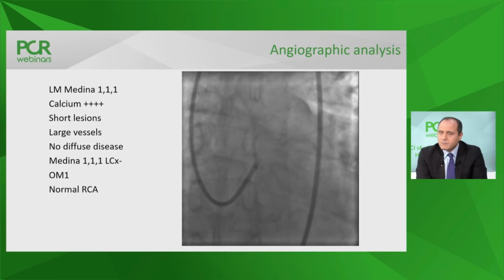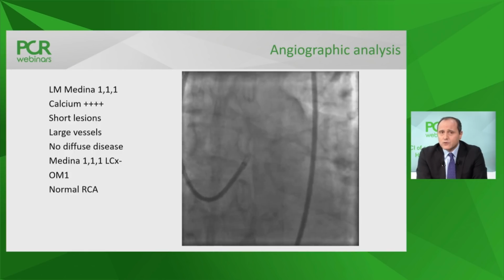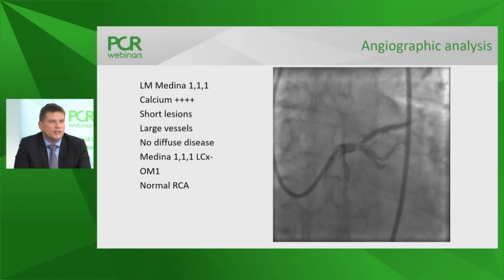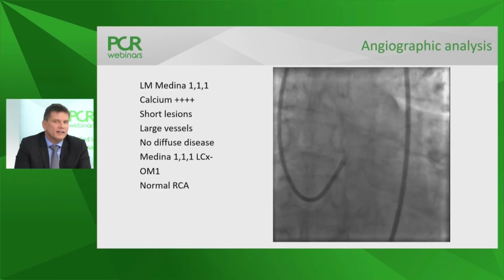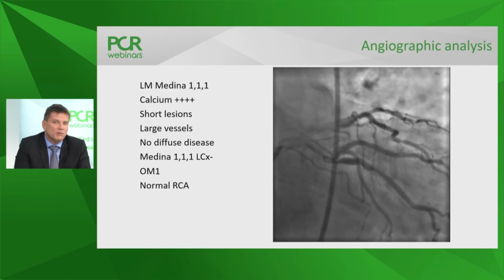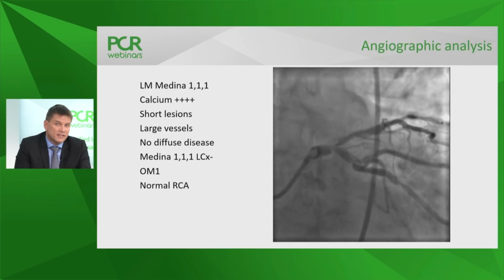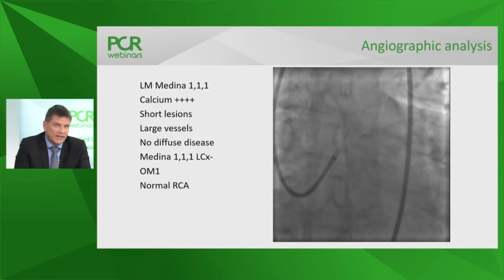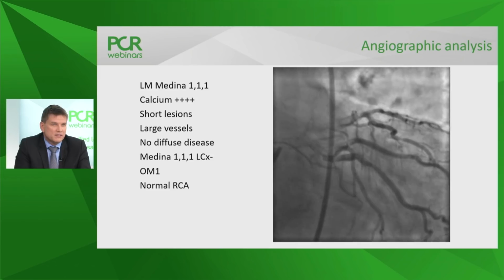And here I want to come back to you, Christoph, and it was also one of the questions from the colleague. Is the angio enough to take decision here as to which revascularization strategy to perform? In our case, we decided PCI. But then the next step would be, do we need IVUS to move on and do our PCI? Well, you know, I always believe that when you use a tool, you need to have a precise question. And so I think in this case, we have many questions. We want really to understand if the centricity of the calcium is like we anticipate. We want to understand where the disease starts, where it ends.